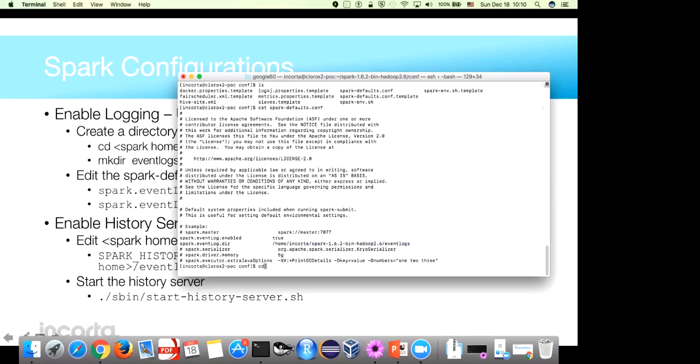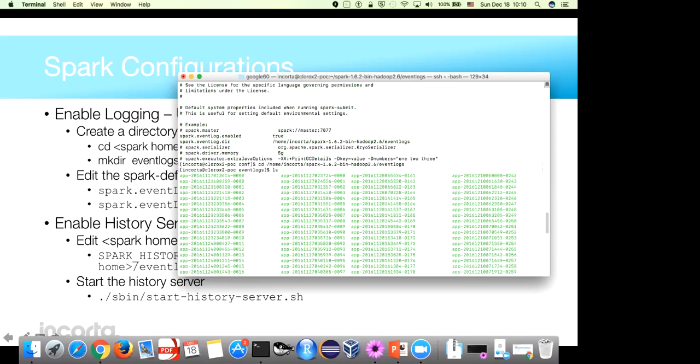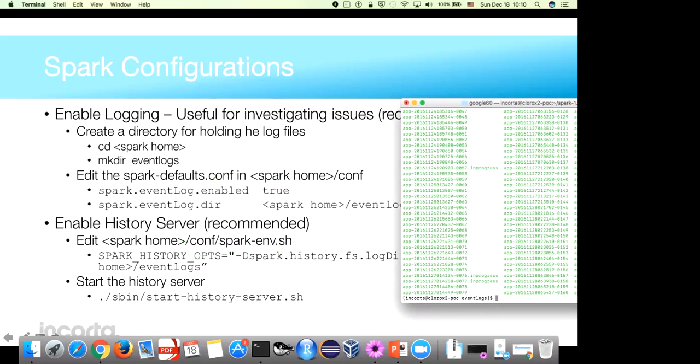I can quickly show it on my machine. You see a lot of logs, right? This can be purged regularly, but it is sometimes useful for performing some debugging.